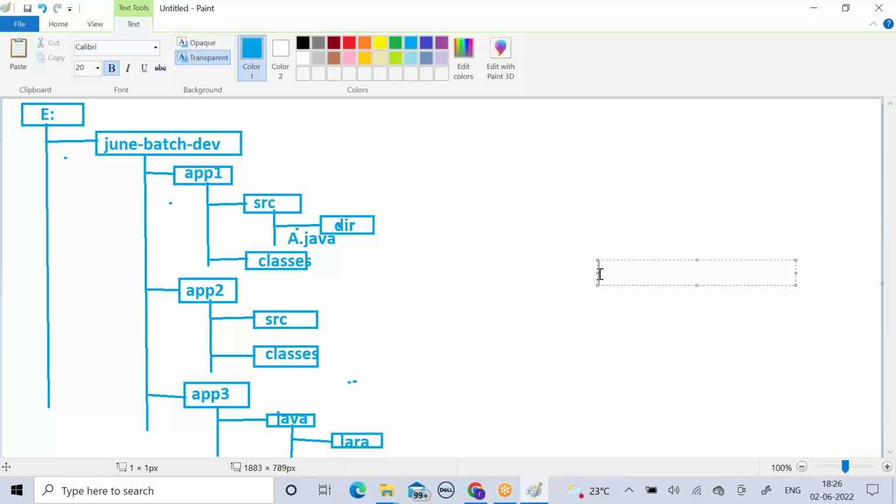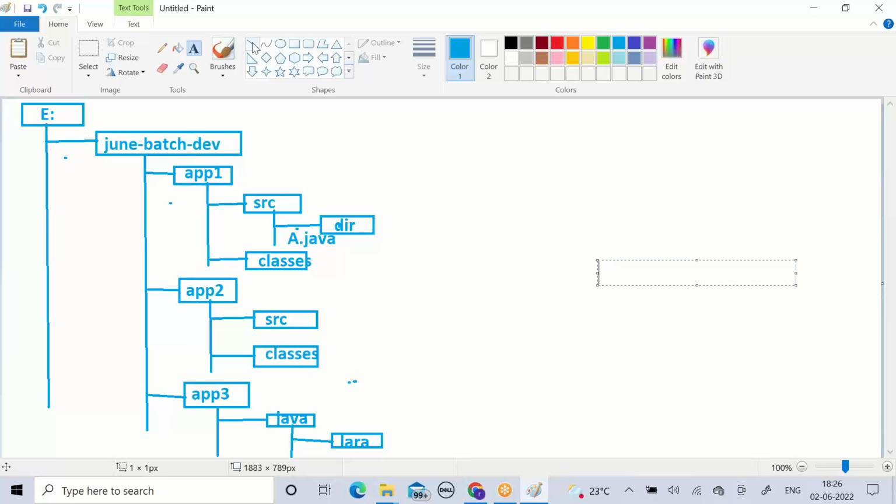How we can target different locations from the current SRC. So from this SRC, we will trigger Java C command. We'll develop a.java in the SRC.